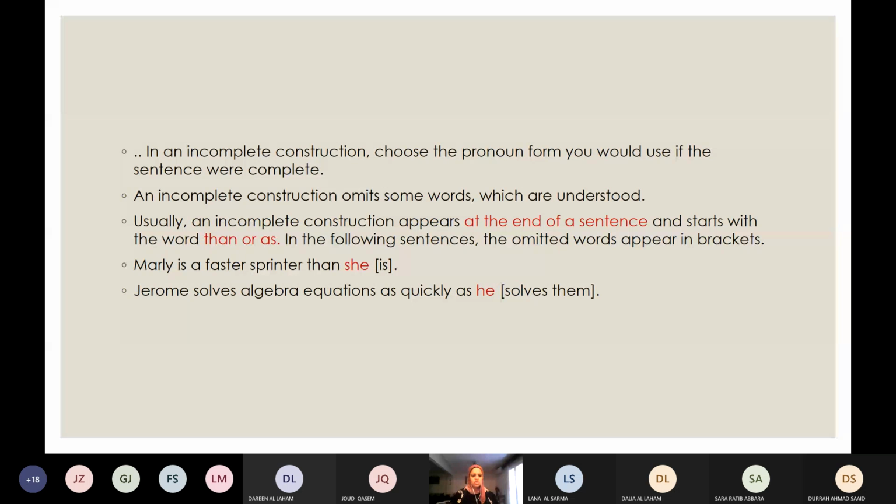Just this part, girls, incomplete construction. Okay, there are omitted words, and usually it's the verb. So use she or he or I in the subject case, or we. When I say than she is, that I am faster than she, not I am faster than her. I ran faster than she. He can solve algebra equations more than he. Yes, I know it's a little bit confusing because we are used to doing it like this, like previous time when we said it wasn't I, and it was the first time to know that we have to say it wasn't I or it was I who did it.